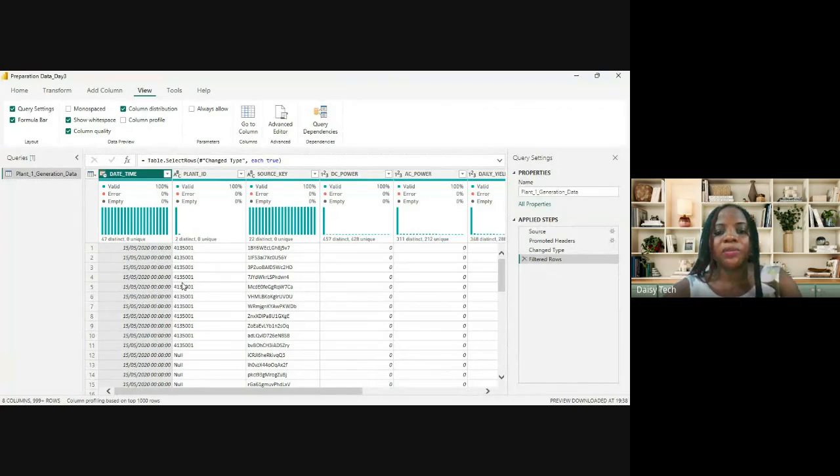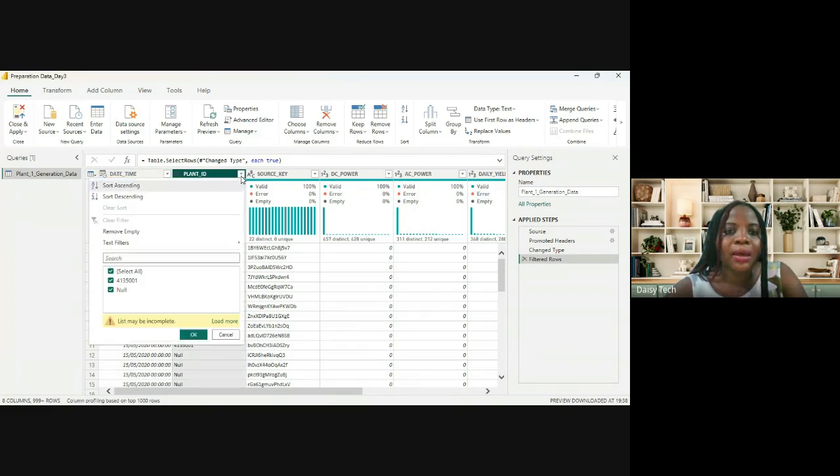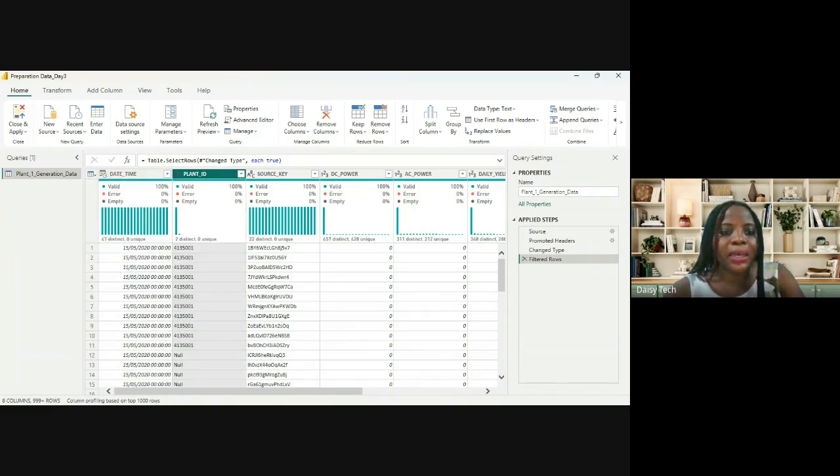Okay, so now let's do the first one. We've already done the check-in. After doing the check-in, we'll do what? Let's go back to home. So we will try to do what? Here, we'll try to replace this null value.